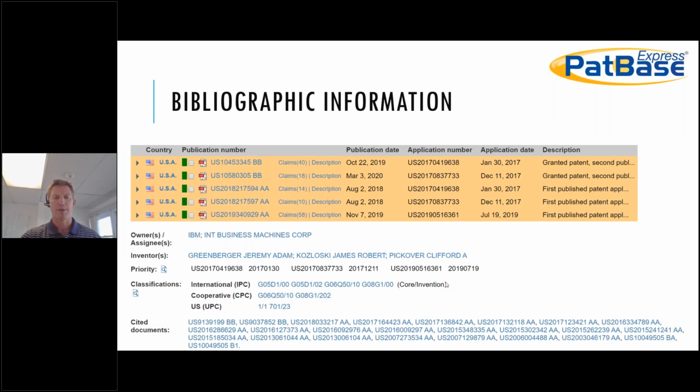In addition to the bibliographic information, there's also a number of numbers that come with a patent. And a patent number is an identifier for that patent. And there could be different numbers assigned to a document for both the application and the publication of the same patent document. And the date of the application and the date of the publication are important for a patent document, as the protection starts specifically from the application date.